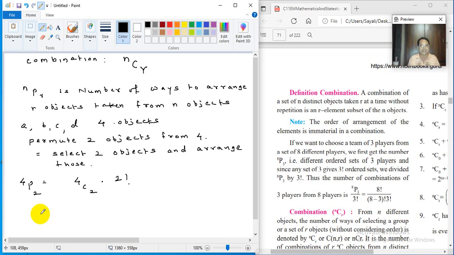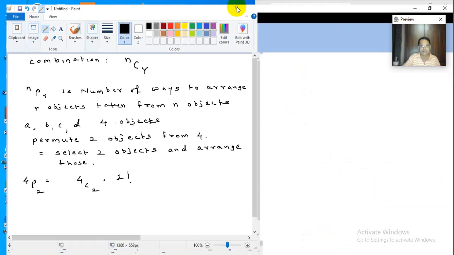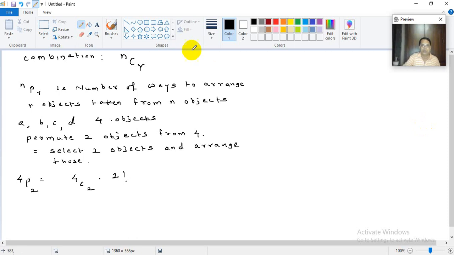आता हे जनरलाइज करा तुम्ही, राईट. दिस वी विल नाव जनरलाइज. मग त्याच्यामुळे काय होईल बघा. ओके, आय विल एनलार्ज द स्क्रीन सो दॅट फुल स्क्रीन वी कॅन यूज. नाव सी व्हॉट इज NCR. आपण आधी NPRचा अर्थ लावूया. बघा, NPR म्हणजे काय आहे, इज द नंबर ऑफ वेज टू अरेंज R ऑब्जेक्ट्स टेकन फ्रॉम N ऑब्जेक्ट्स.